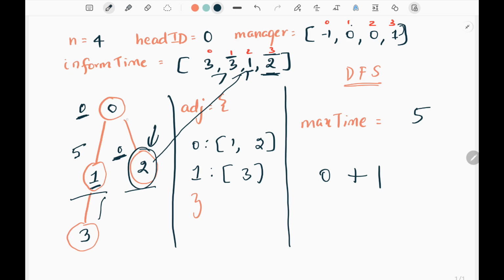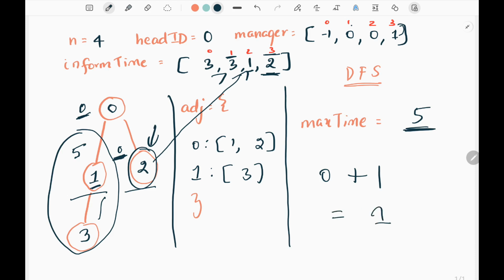The maximum time seen from 1 is 5, but we haven't gone this side. This side is 0. We have only updated that side, not even there, from 1 to 3. On the side of 2, we haven't seen anything yet. So what we initialized at the start will be the max time, that is 0. So 0 plus 1, we are going to get 1.